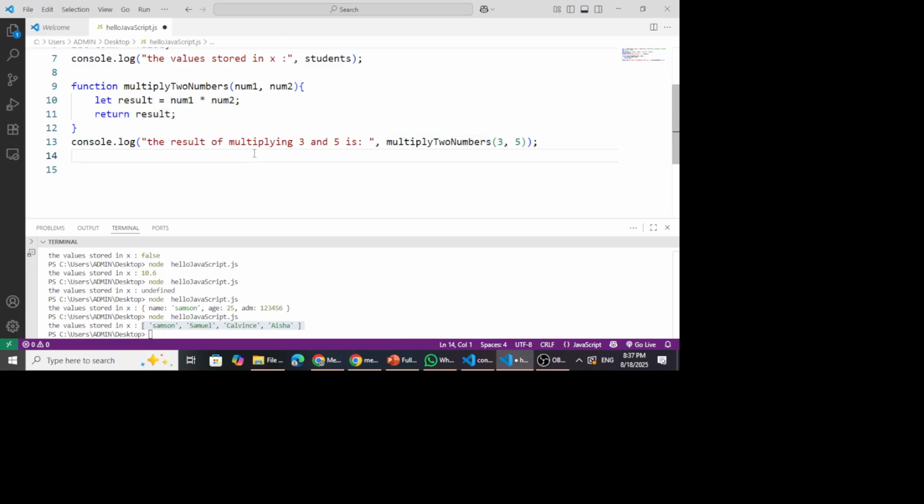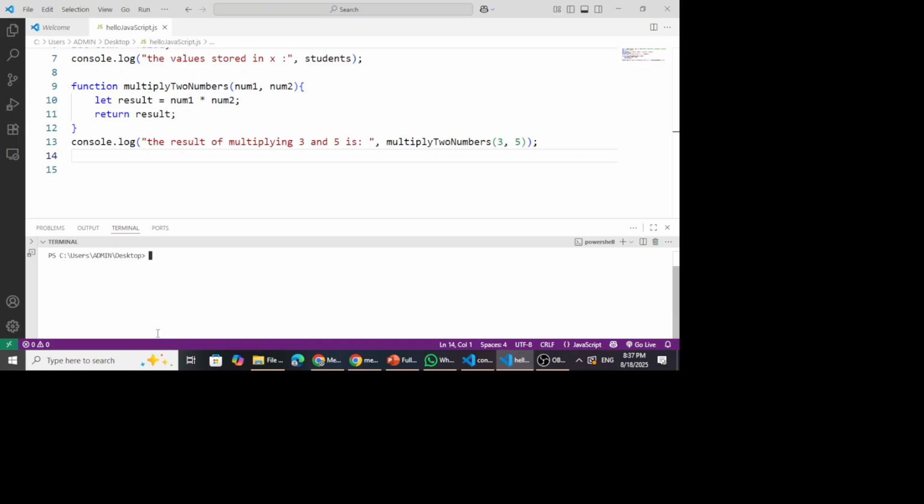When I save this code, come to my terminal, clear it, and start the program again, you can see the result of multiplying 3 and 5 is 15, because the function takes these values, multiplies them and returns the result.